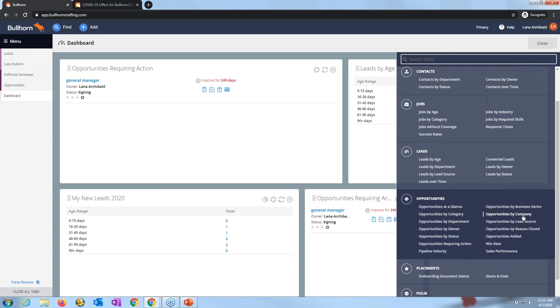Our next question is, if I use leads and opportunities, does that mean that now every contact and every job has to be added as a lead and opportunity first? No, not at all. I'll still add contacts when there's an opportunity or an actual job. But the only time I'm going to add them as a lead first is if I don't have confirmed business with them, and quite frankly, it's still at the early stages of qualifying them to even determine if there will be an opportunity for business. And the same goes for jobs. I'll add a job if there's a confirmed need, but if there's not, then I may add it as an opportunity first.